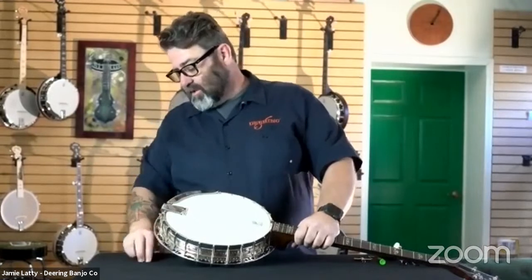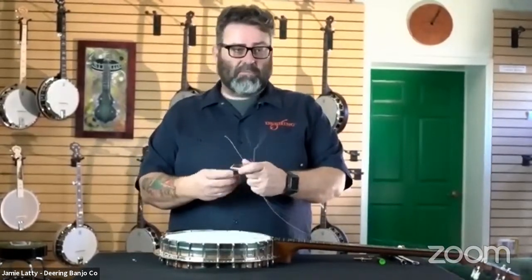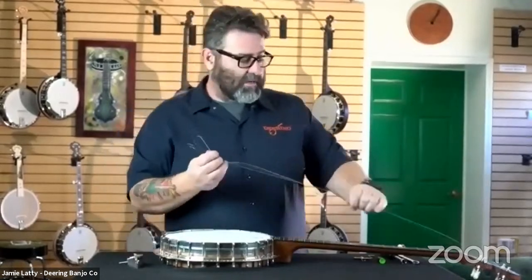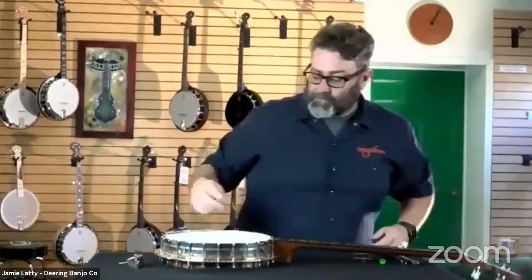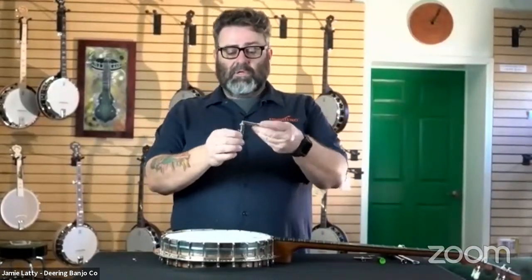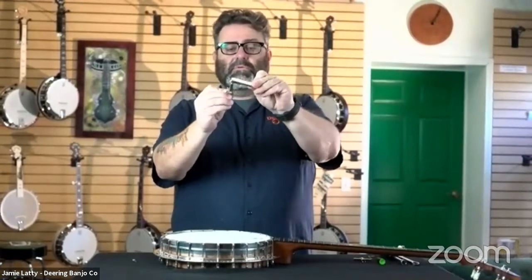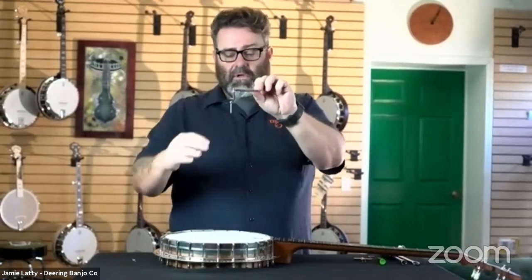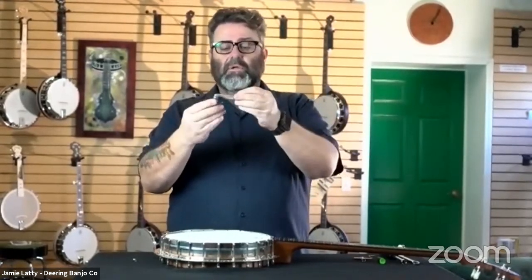Back that little nut off. Now this is the Deering True Tone fully adjustable tailpiece that I'm taking off. Strings out the way there. The reason it's fully adjustable is because it has this little hinge piece here. This hinge allows the angle of the tailpiece to be changed in relation to the head as well as to the break of the strings off the back of the bridge.